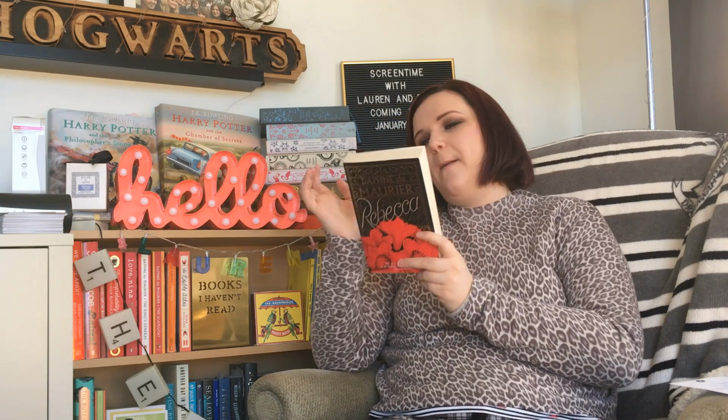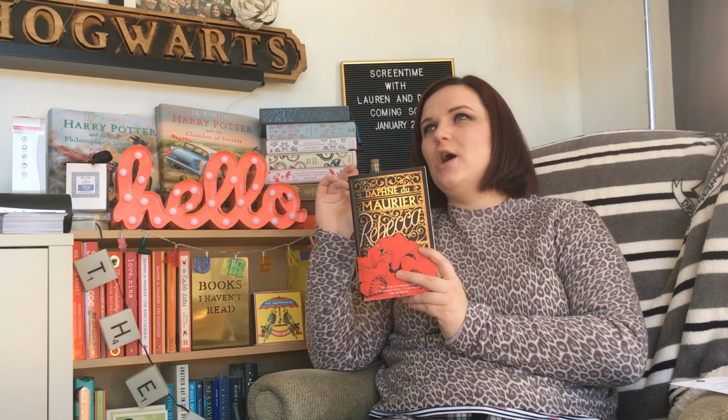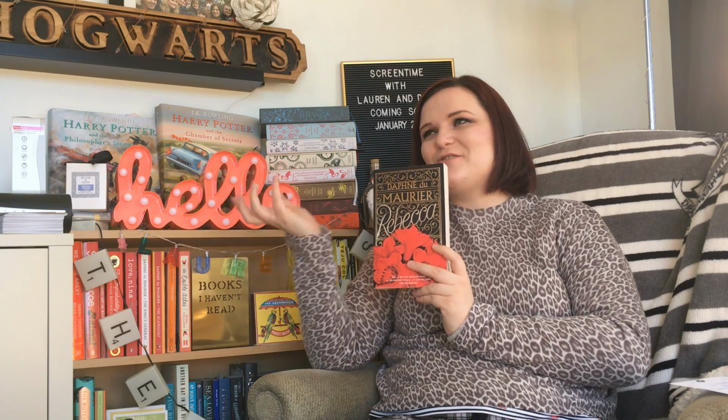Little did I know that these were going to be some of my favourite books of all time, and this probably is my favourite book of all time. She is an incredible gothic, sensual, I'm going to be saying sensual quite a lot, sensual writer who just evokes such feeling, and she's so transporting, like you actually feel like you're there. Even things like the scents and the noises she's describing, you actually feel like you're there. She is an incredible writer.